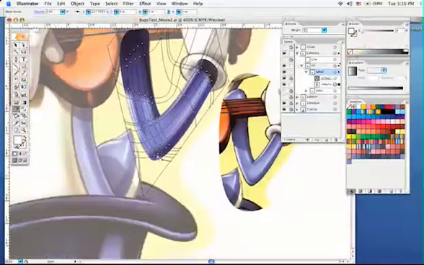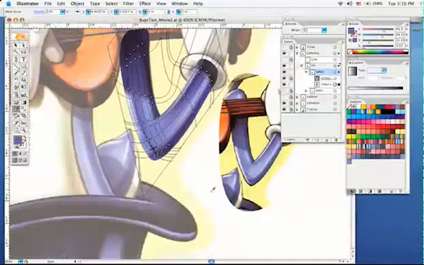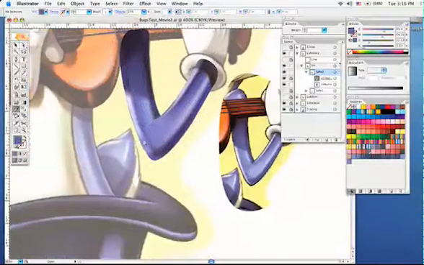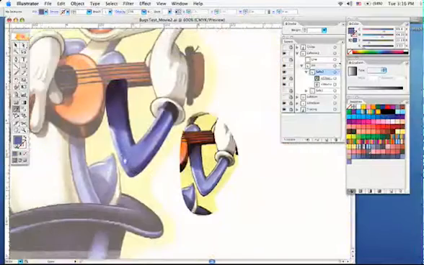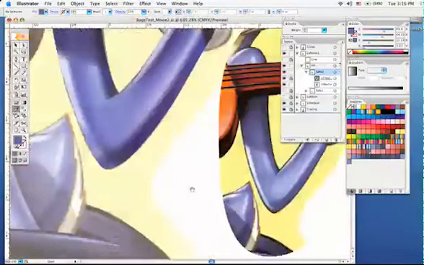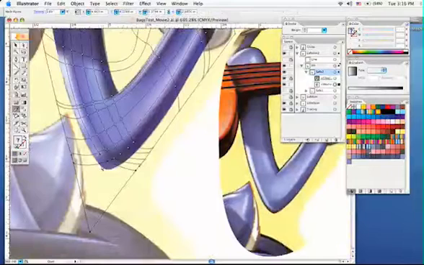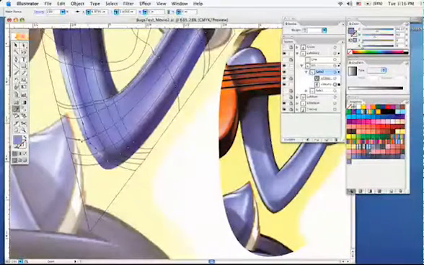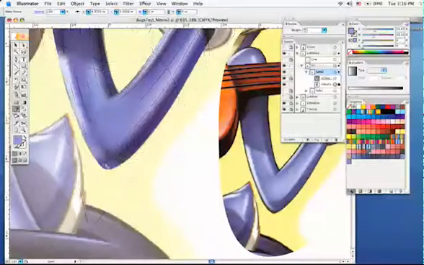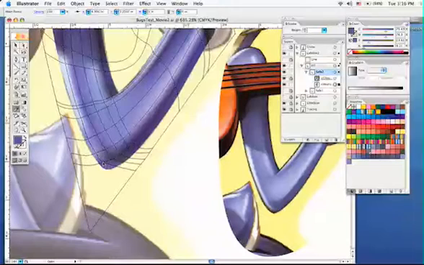I need a couple little fixes right here. This one needs to go slightly darker. Okay, and watch. This one, as I look from this distance, needs to go slightly darker. So now I've got the color kind of mutating. I feel like I'm mutating. Let's take this now, and I probably need to pull this over to the corner just a little bit more. So if I pull this over to the corner, pull this over to the corner, yank this one over to the corner, and I'll take all of these over to the corner.